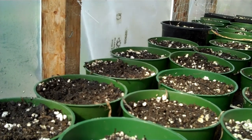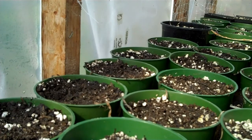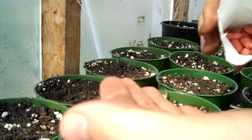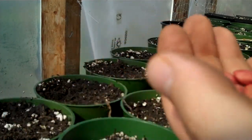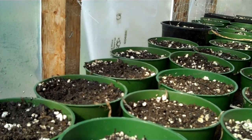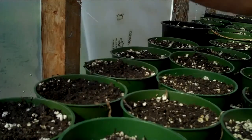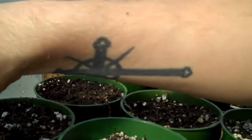Oh yeah! Trying this year. Peanuts! No idea. Alright. And they look like average peanuts. One is broken, let me taste it. Ew. Ew. Oh, yuck.